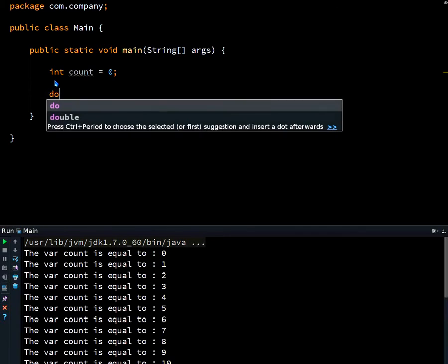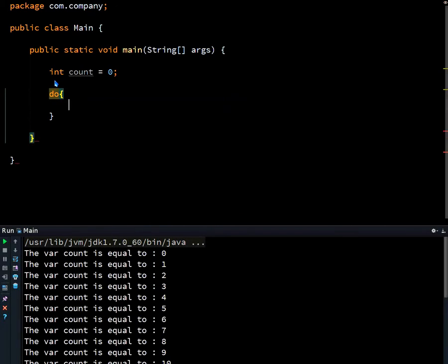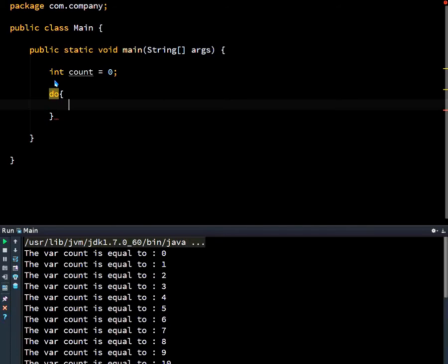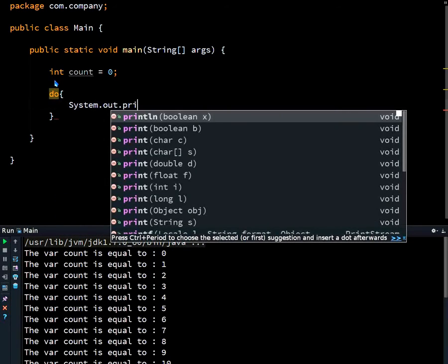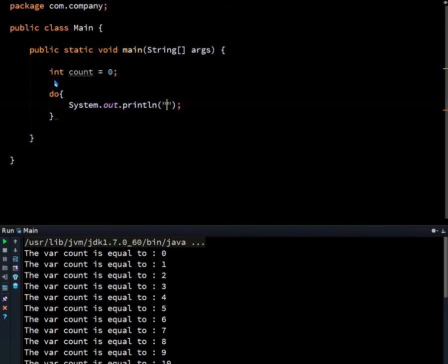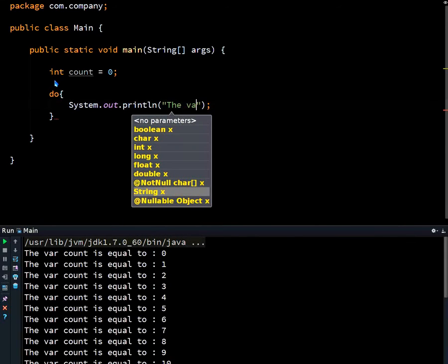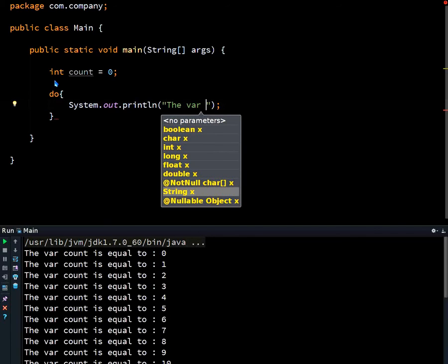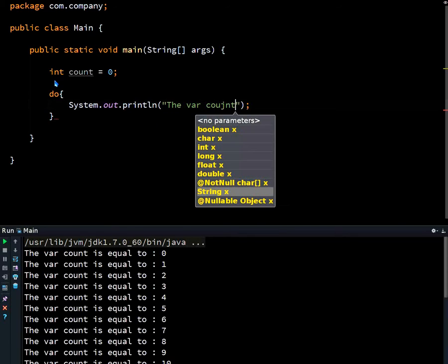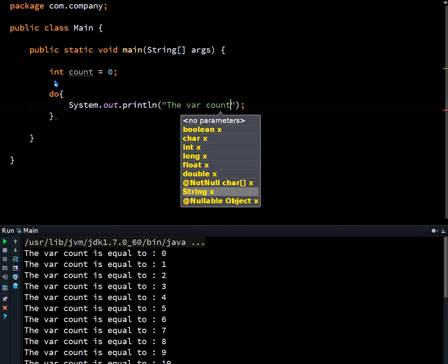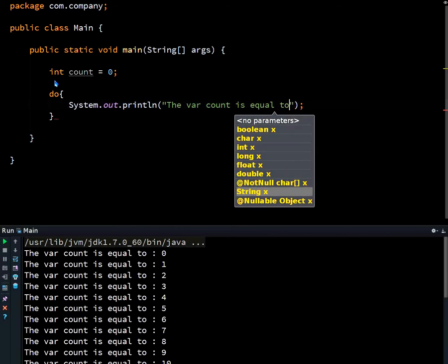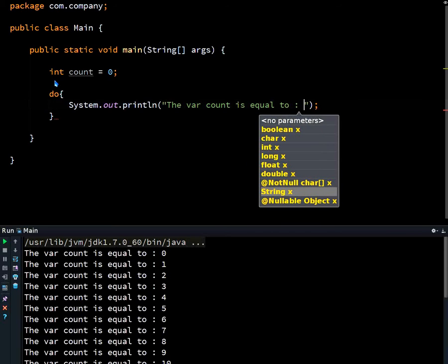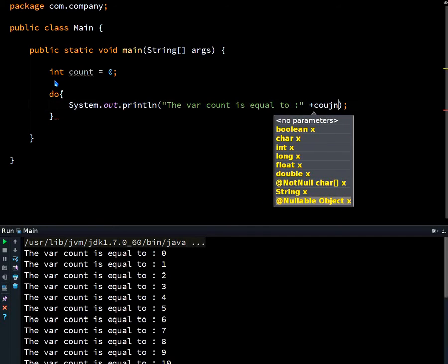So do System dot out dot print, and then the var count, keep writing j, is equal to, what is wrong with me?